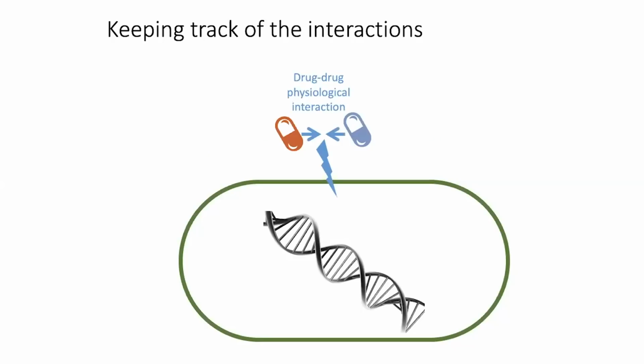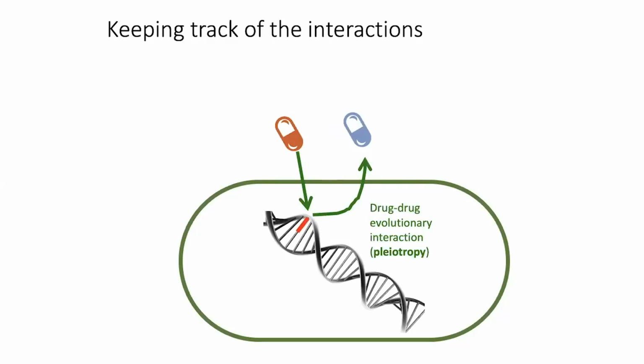Okay, so the first thing that we were talking about just now is drug-drug physiological interactions. That's when you have two drugs being delivered to the cell at the exact same time, and together they may have a really deleterious effect on that cell. That's a synergistic interaction, because now those drugs team up, combine forces, and wipe out the cell. But they can also have a drug-drug interaction where they interfere with each other, and so their effect on the cell is minor. If there's any kind of drug-drug interaction like this, it's called a physiological interaction. And of course, we have to account for that.